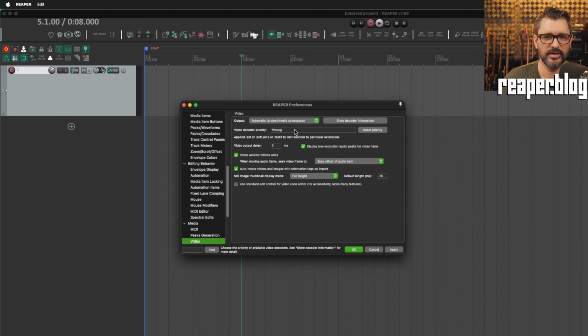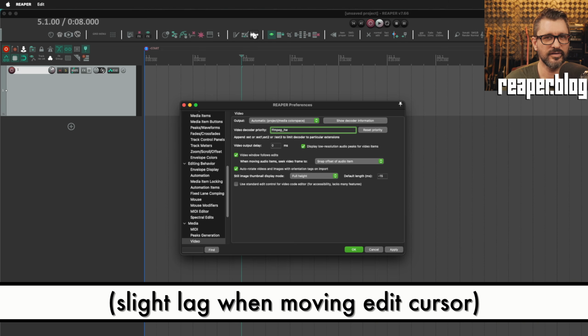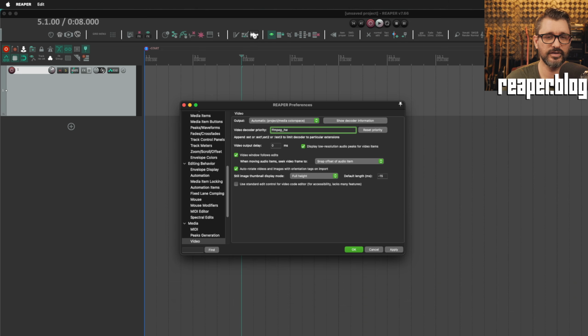FFmpeg is available. And so I can use this as the CPU version of this decoder by just typing in FFmpeg. If I want the hardware decoder, I would type in _HW, and then it will use the hardware decoding. The hardware decoding, at least on Mac where I've tested it, I found it's a little laggier than the other AV Foundation decoder or VLC or FFmpeg, the software version. So, just experiment, find what's the best option for the types of files you use, your particular system, all that stuff.